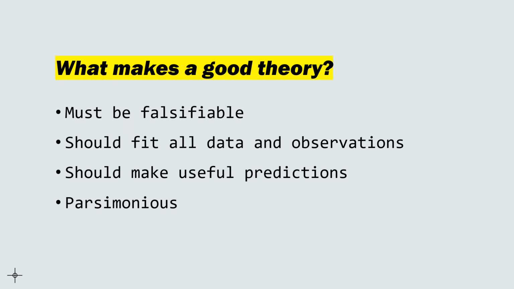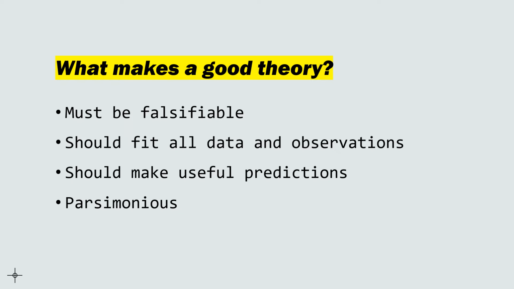So what makes a good theory? There's a few things that you want to pay attention to, and I would say, as much as possible, have these in the back of your mind anytime we talk about a theory in psychology. Ask yourself, is it meeting these criteria? One of the first things is that it has to be falsifiable. So what that means is that if I come up with a theory, and I'm saying this is a scientific theory, then I should be able to think of a way that I could prove that theory wrong, okay?